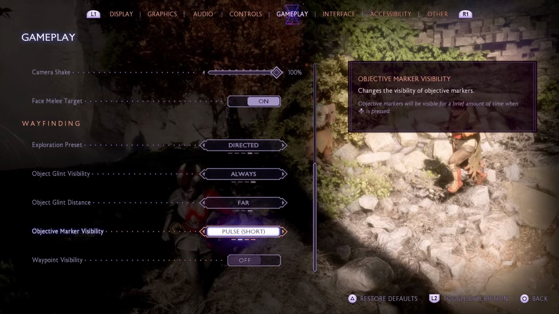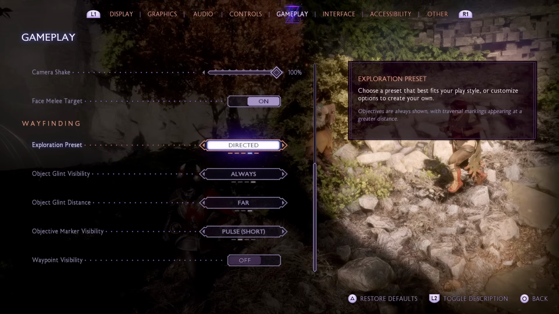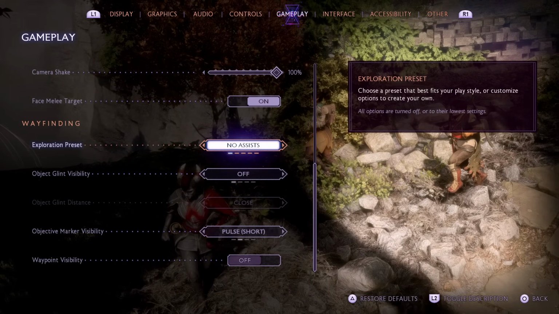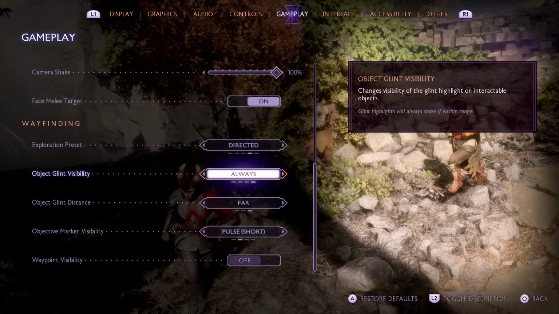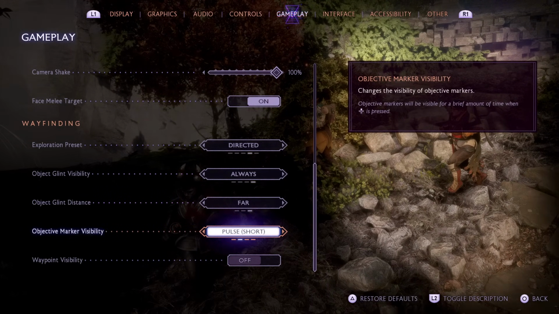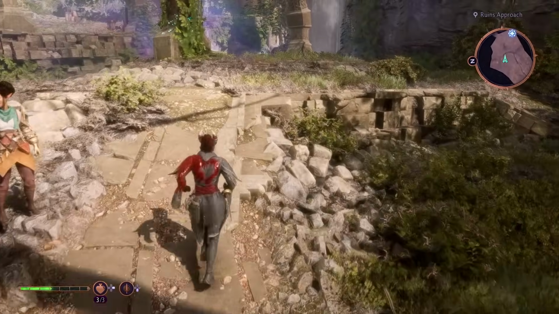But here is another one of the most important parts to dive deep into this world and have lots of fun. Wayfinding in the gameplay section. I can't tell how important this setting is. Basically, there's a bunch of different presets, and I would go with no assists or pulse only. Let me show you the difference. So it will be the directed preset with always visibility, glint stuff with far distance and short pulse over here. So we see this point from 34 meters. And where are we going? Basically, we will always see it.